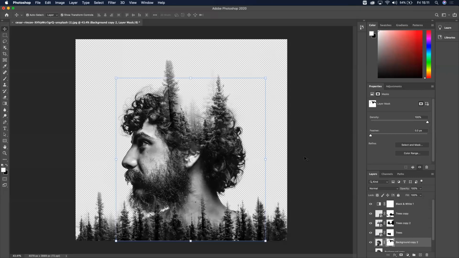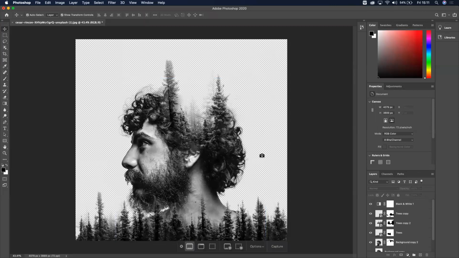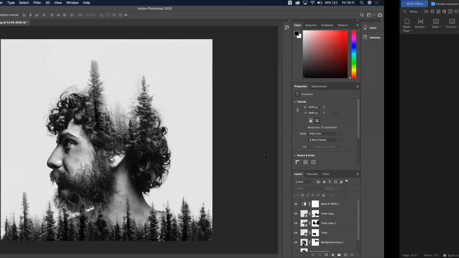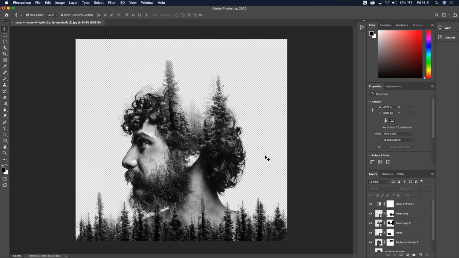All right. And once it's done, all you have to do now is to bring in the birds or anything in here as such. For this example, I'm going to use birds itself.